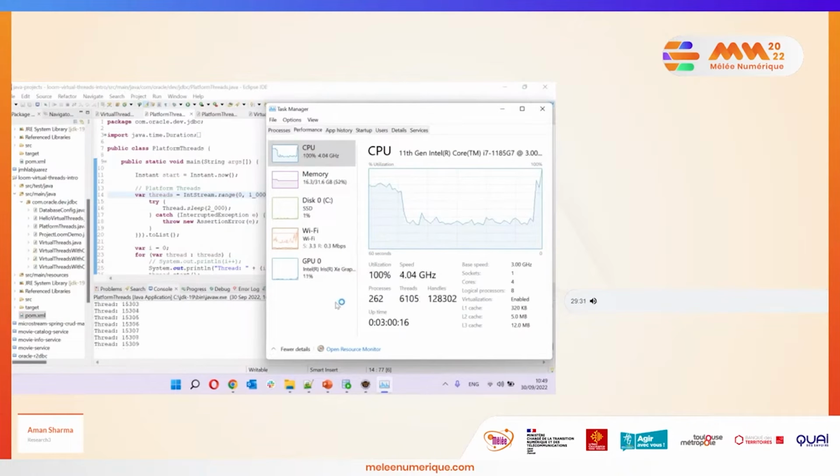You are seeing that now I have 14,000 platform threads here, and I'm still processing 28,000 threads. There are some moments where the thread execution is hanging, and you can see that sometimes the GC is acting here, retrieving memory and recycling the resources.